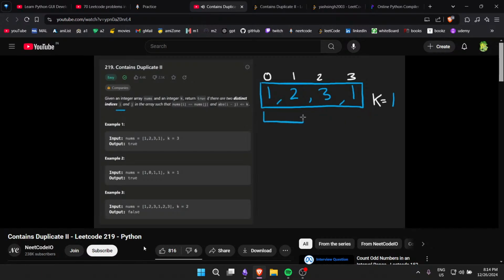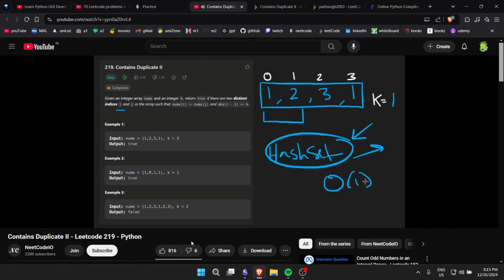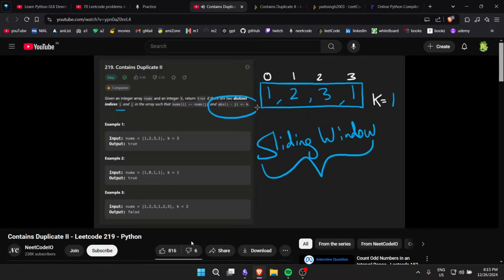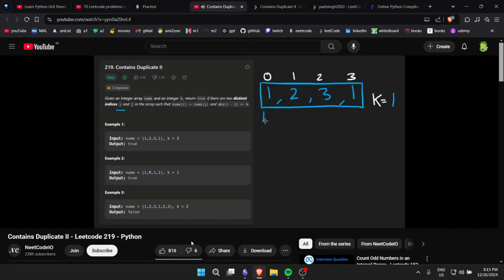What's the easiest way to identify duplicates? Usually a hash set or a hash map is pretty easy because we can insert and look up values in constant time. There's one slight improvement we can make though. Instead of brute force checking every value in this window, then restarting over here and checking every value in this window, and then restarting over here, we can use the sliding window technique, which if you're familiar with it, it's pretty obvious that it can be applied to this problem because this whole problem is about windows.